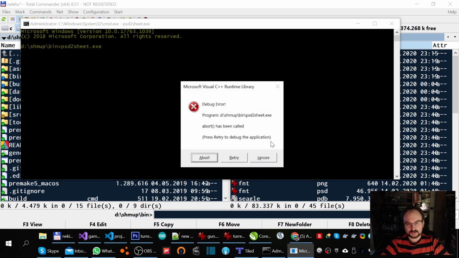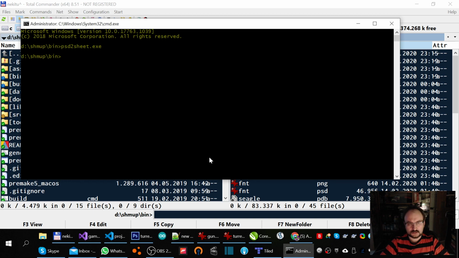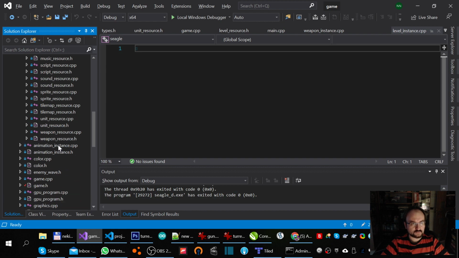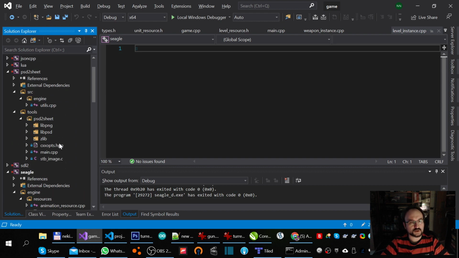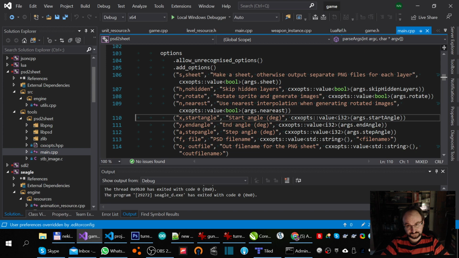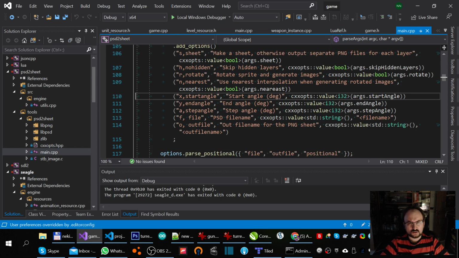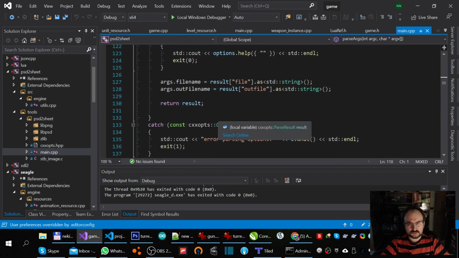And it's crashing, of course. Help, I don't know. Well, it has everything for the sprite sheet generation with some parameters, but I don't know why it's crashing actually.